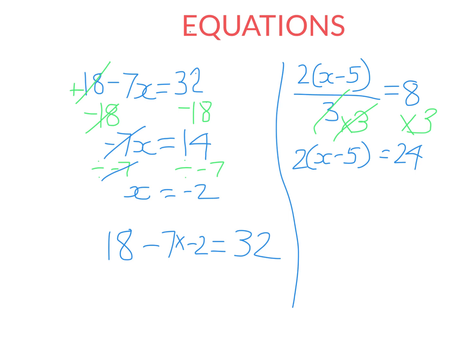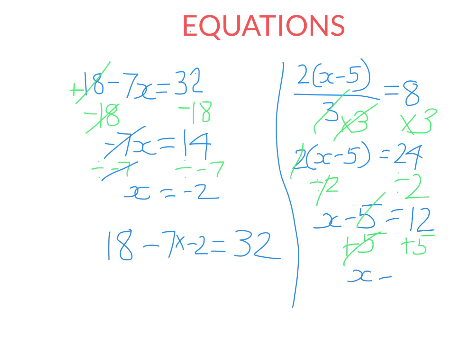So here, x is subtracted 5 first, then we've times by 2. The next thing I'm going to undo is timesing by 2. So the way you undo timesing by 2 is dividing by 2 because they cancel each other out. So I'm left with x minus 5 equals 24 divided by 2. Then I need to undo subtracting 5 by adding 5 to both sides. Plus 5 minus 5 cancel each other out. I get x equals 17.